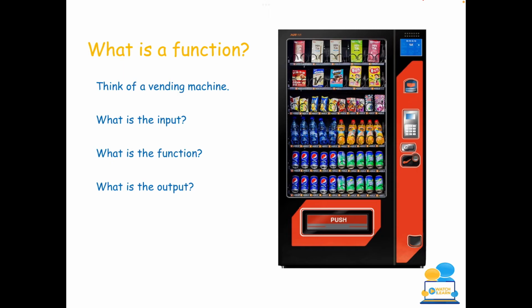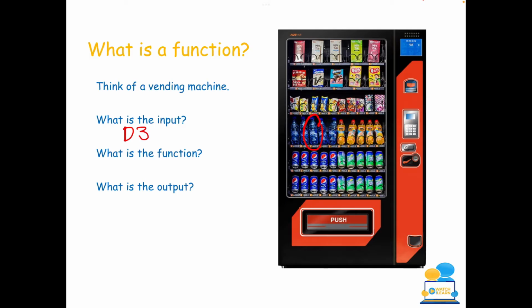So let's think, what is a function? A vending machine is a good example of a function. What is the input? Well, what do we do that tells the vending machine what we want? For example, if you wanted the water, it's on the 4th row, and we'll go for the bottle here, the 3rd one in. So the 4th row in this case may be called D, and the 3rd one in may be called 3. That would be my input. That would be me telling the vending machine what I want.